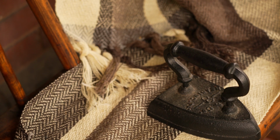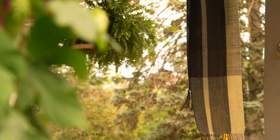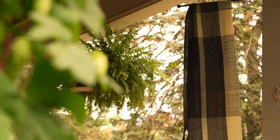This small piece of woven scarf carries the wisdom of many generations. When you touch the fabric, you can feel the soul in it. Weaving is a discipline that I enjoy practicing. It makes me feel grounded.